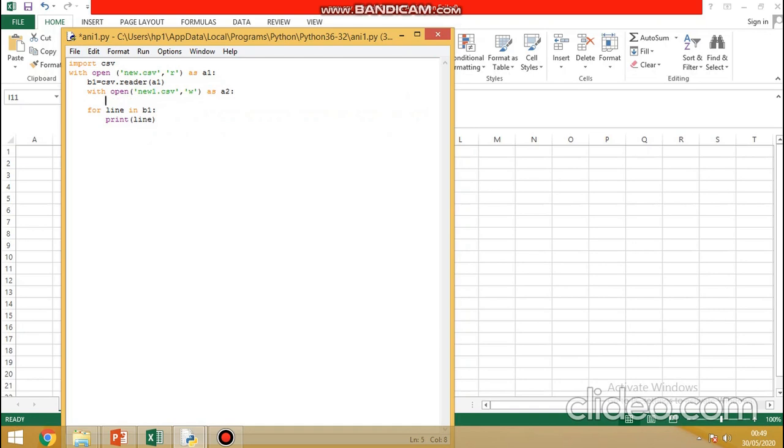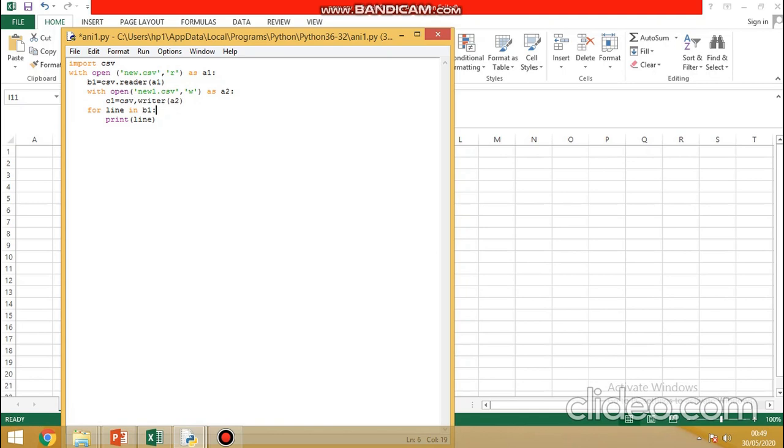After this I am writing here C1, another variable name C1, then calling the function csv.writer, and the object name is A2, the parameter I have to use in C1.